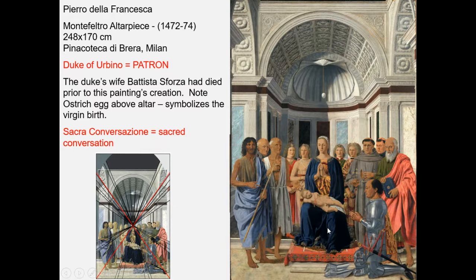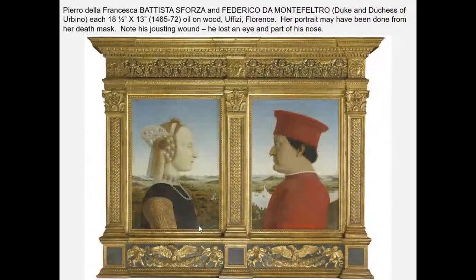a holy vision. You also sometimes see this symbol in sacred conversation paintings. There's an egg hanging from a golden chain over Mary's head. It's an ostrich egg, and strangely enough, that egg symbol is really meant to symbolize the virgin birth. And if you think about it, I suppose the egg is laid by the bird, but the bird doesn't give live birth. So it sort of relates to Mary's remaining a virgin after giving birth to Christ.